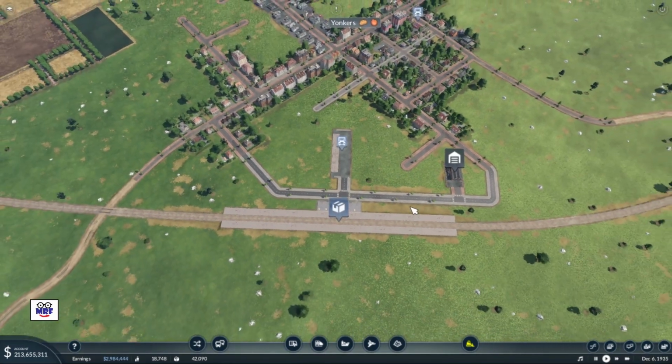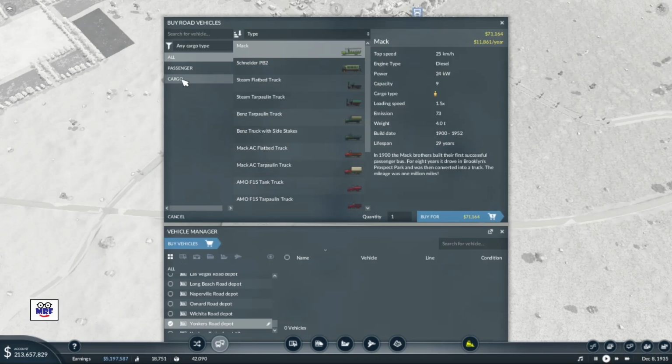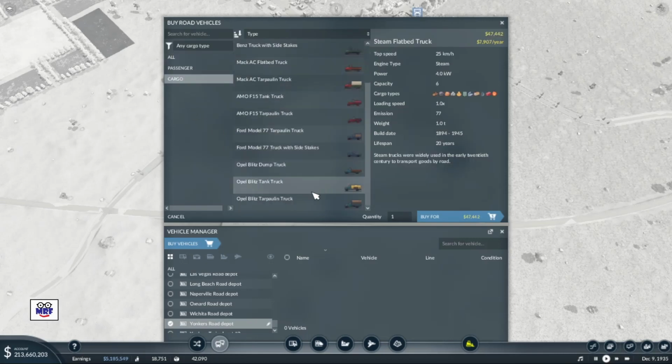Alright. Let's buy some vehicles. So we're going to buy some vehicles here. Cargo. And let's find one. There's the Opel Blitz tarpaulin truck. Now, what can it carry? It can carry all cargo types, so that should work. And if you're watching the series so far, you know I like to pick the all cargo types, because that way you can't go wrong in terms of what you're transporting.